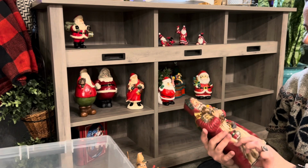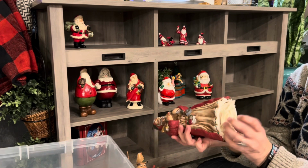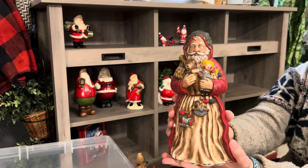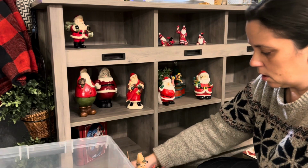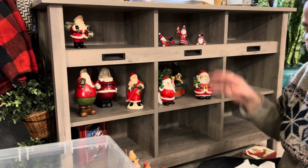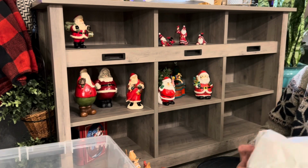This one has a chip in him, but it looks like someone probably painted this at a ceramics place. I don't know why he's got all that paper towel on him, but I'm sure it's been there for like 50 years, so I'm just going to leave it. But he's pretty cute. Not cute, but cool. I like him. He's another woodland Santa. I'm going to have a little collection of woodland Santas over there, I think. That'll be my plan because it's my cabin room, so I can do that. And then we'll have the other more traditional Santas on these shelves.